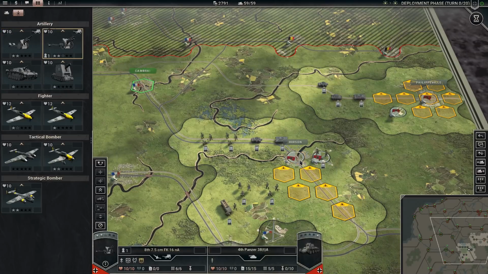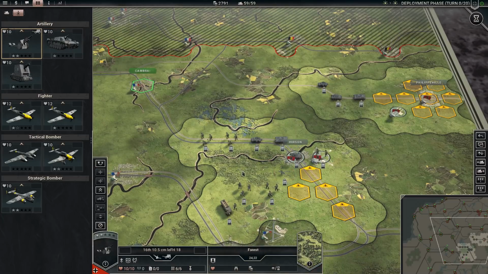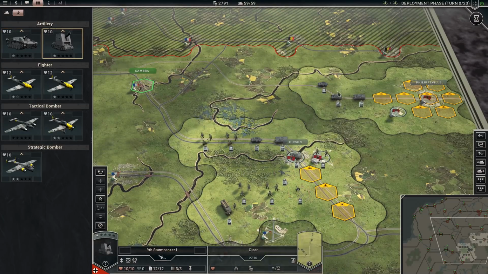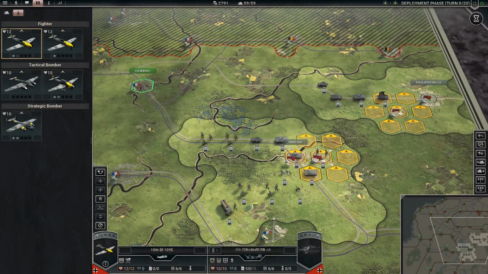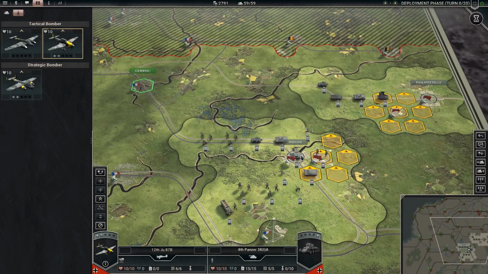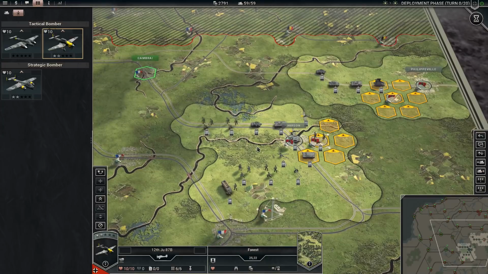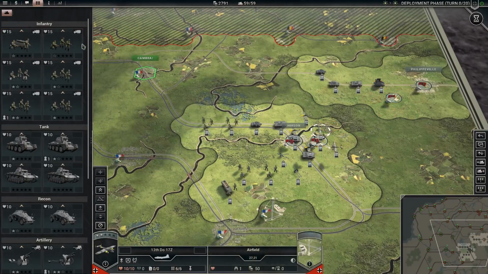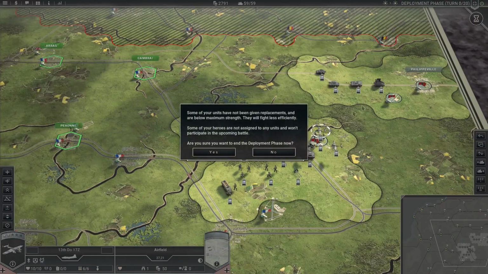So I'll actually split my armor up a bit more. Meanwhile, artillery, we'll put, I think, all of our towed guns in the south. We'll put our self-propelled guns in the north, and we'll put our Stug back here kind of in the south. We're going to put all of our fighters in at Hirsen. That's the furthest forward airbase. Tactical bombers as well, and then our strategic bombers also. So that's our deployment here. Let's go ahead and jump forward to the actual first turn, and we'll see how things play out.